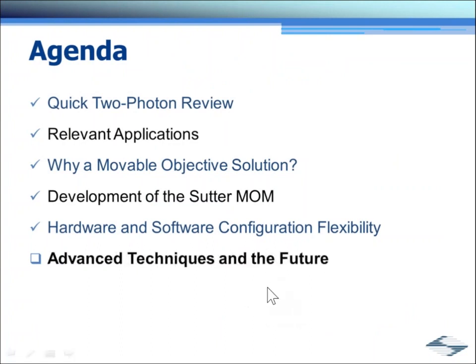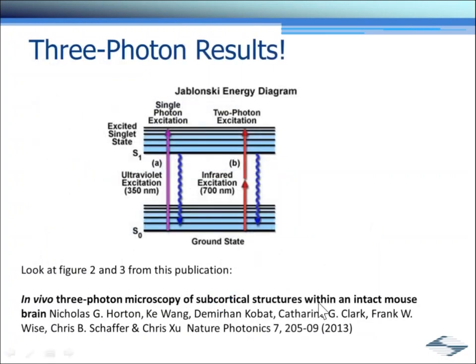So moving forward, we're going to discuss advanced techniques and the future of MOM. One of the things I'd like to talk about is the idea of 3-photon imaging. This is something that's been theorized and maybe practiced a little bit in the past, but due to technological reasons, it's been limited in its performance so far. However, in the last few years, there's a group, Chris Xu, who has made some pretty big advancements here.